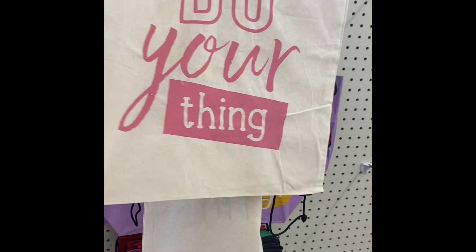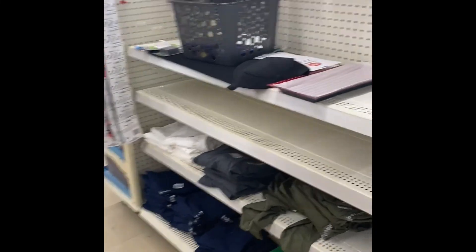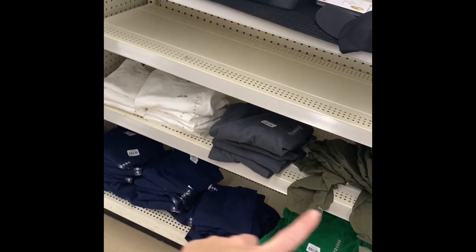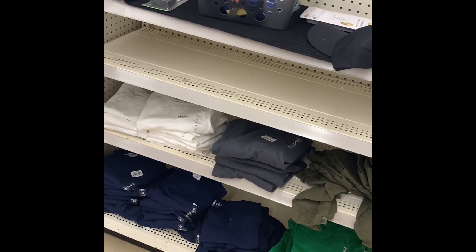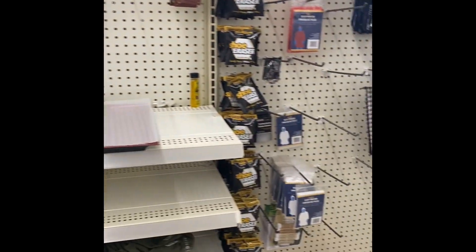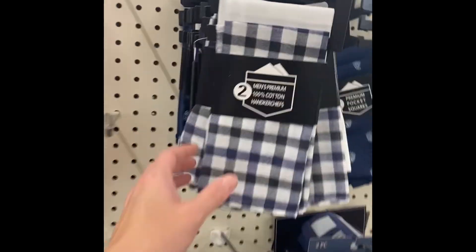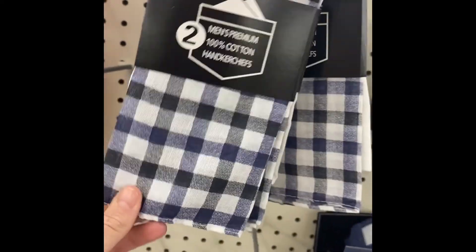After gym, when they're all sweaty and gross, have them throw their dirty clothes in there, not just in their backpack. We've got some plain t-shirts down here. It's a pretty good deal. I don't know how well they'd hold up after being washed, but at least you get a use or two out of them. We've got some handkerchiefs — very thin, but for a dollar, your child needs to buy their granddaddy something — there's a cute gift right there.